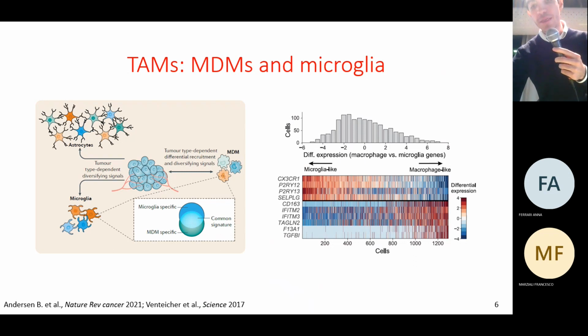As you can see here in this graph, again, the red in these graphs is upregulated genes, the blue is downregulated genes. And you can see that the gene expression profile for microglia kind of fades where the macrophage expression profile begins. So again, this tells you about the concept of fluidity of cells between one state and the other, both in normal cells, but especially in pathological cells, or normal cells like tumor-associated macrophages that are under the influence of the tumor.